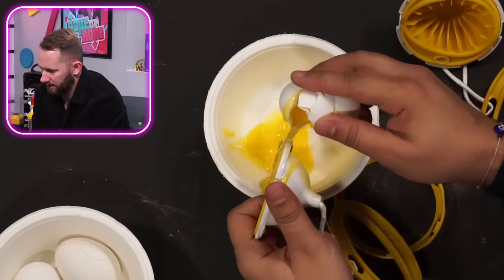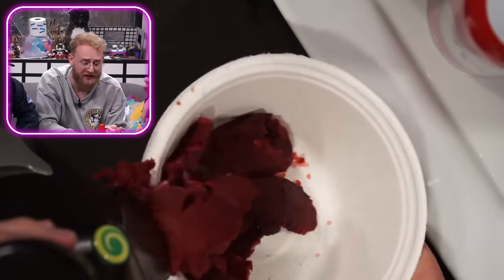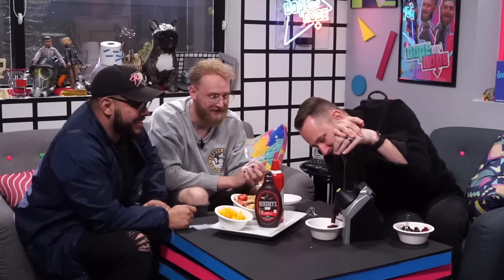This is kind of just shaking a baby chicken. You can't let it go all the way. Oh, that was it. Dude, that looks like a turd. This looks like a fat turd. That is the best eel I've ever had. This is neat.